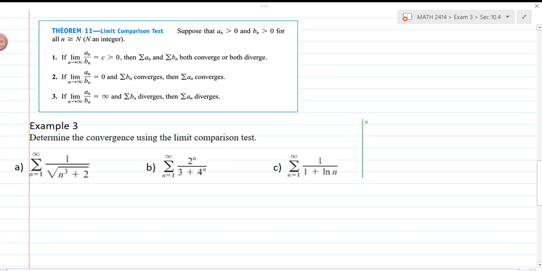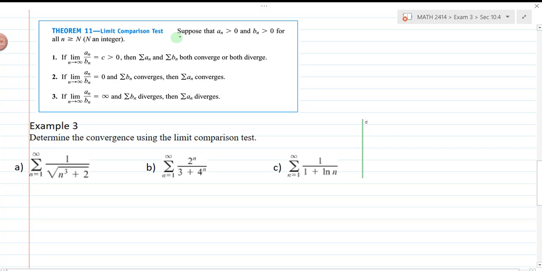The next test we're going to look at is the limit comparison test. Now, the nice thing about the limit comparison test is you don't have to decide, well, that's not true. You do have to decide what you're going to compare to, but you don't have to look at the relationship between the two series, which one's bigger than which one or which one's smaller than which one. So that's why I like the limit comparison test a little bit better than the direct comparison test.